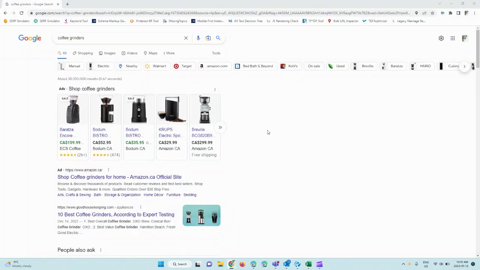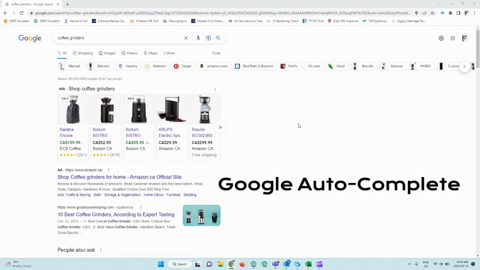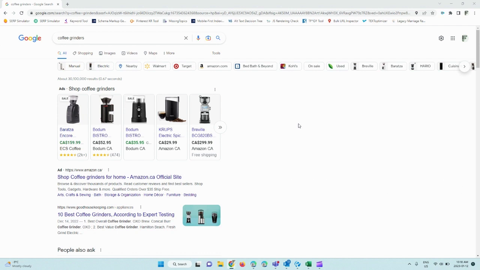So the first couple ways that you can do keyword research without any tools that I'm going to show you all involve just using Google itself. So the first method using Google is using the autocomplete function. Sometimes this is also called Google Autosuggest. I'm going to try and call it Google Autocomplete because that's the correct term. But if I ever say Google Autosuggest, it's the same thing as Google Autocomplete.